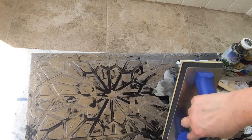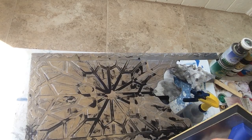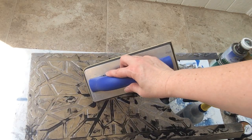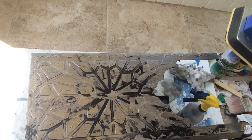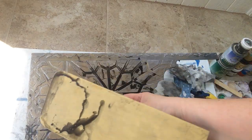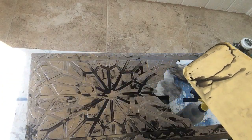So I think I'm going to scooch it over so it doesn't all run off on the other side of the table. So this is a 6-sided table. This is the last side I'm doing. I've had to rotate this table 6 times flat in order to spread the water like this. See, you can see it doesn't absorb, so I'll just wash it off in the sink.